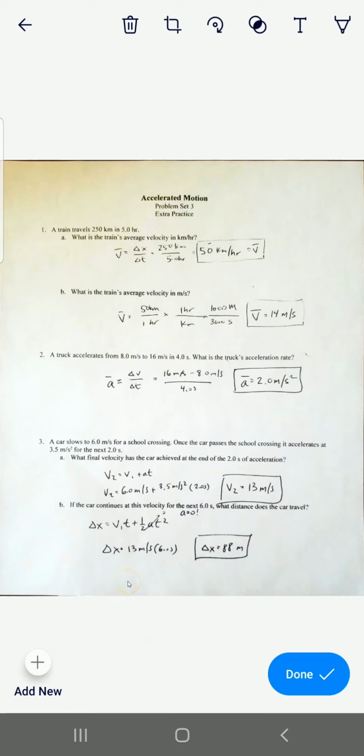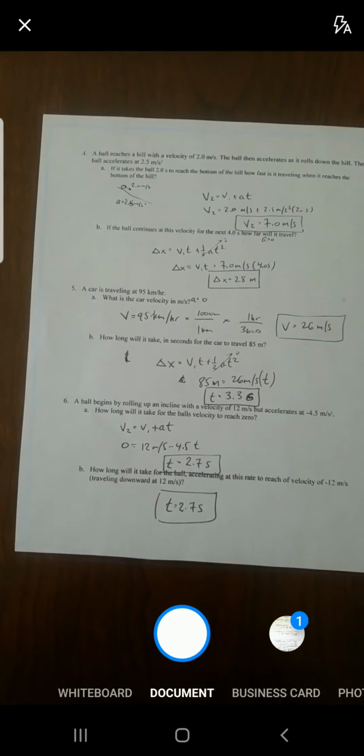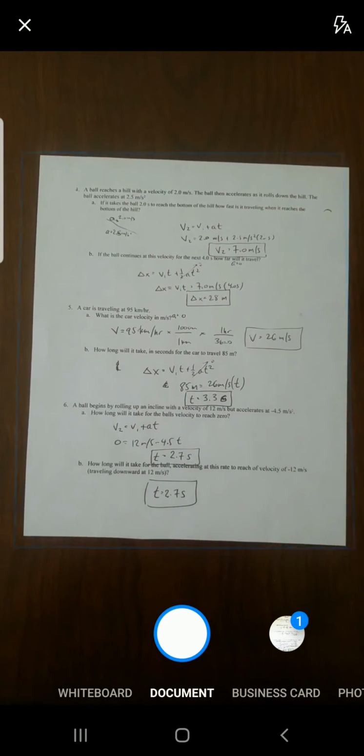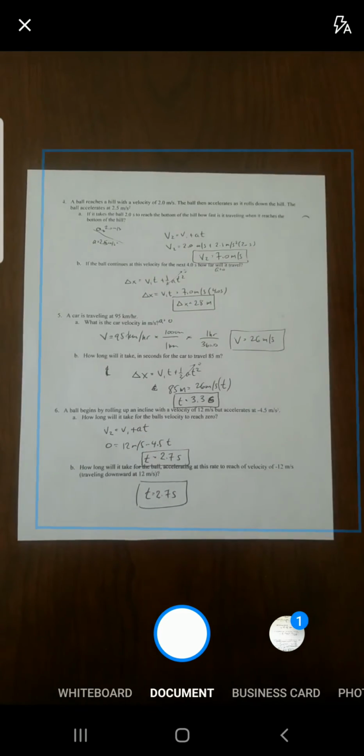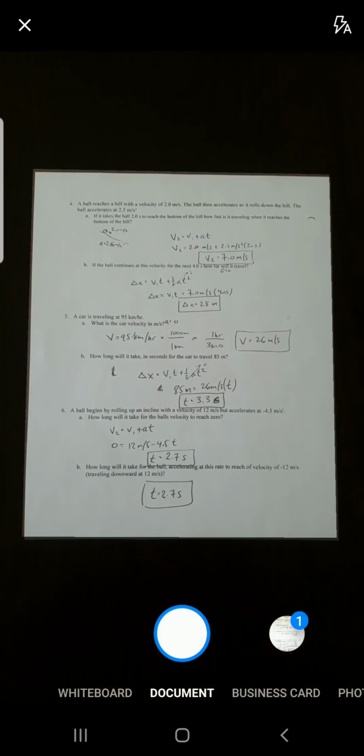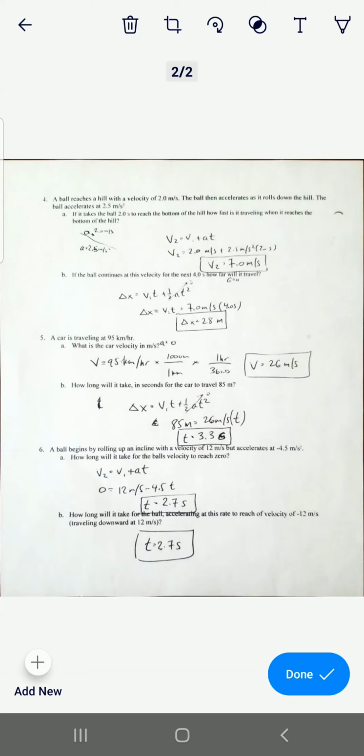So now I want to add a second page to my PDF file by clicking on the Add New button. And when I click on that, it brings up the scanner app again. I find the area that I want for the second page. Once I'm happy with that, see down here we already have one in our file. We click on the photo button, it'll snap an image of that. And again, it's cropped pretty well.